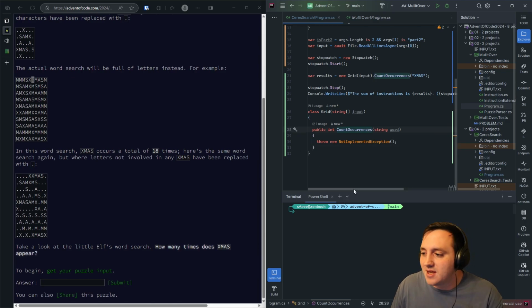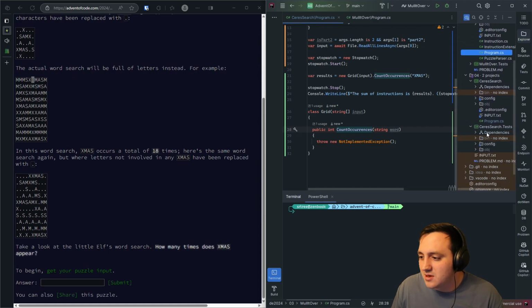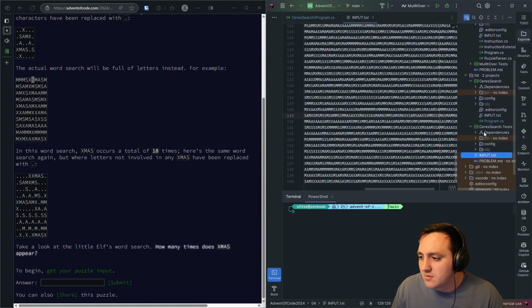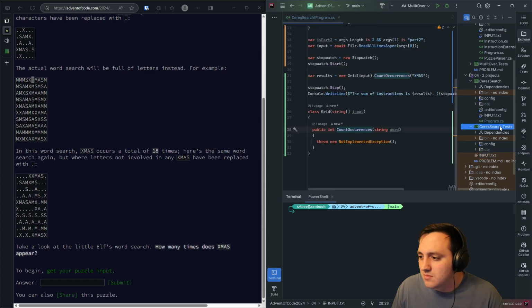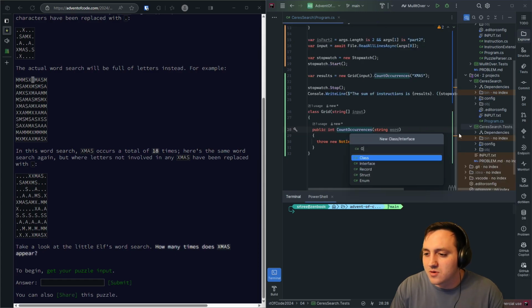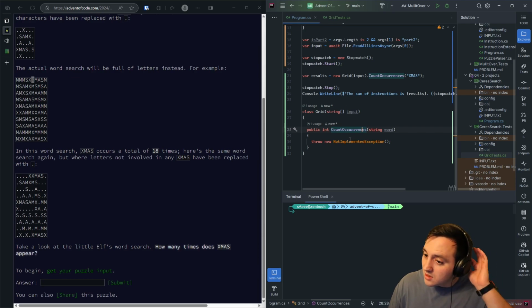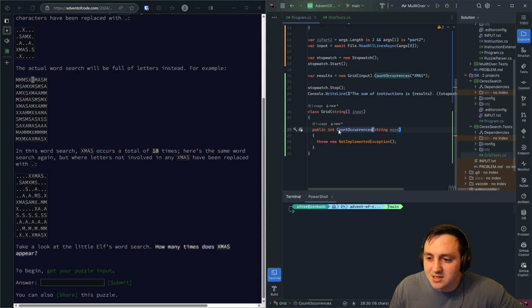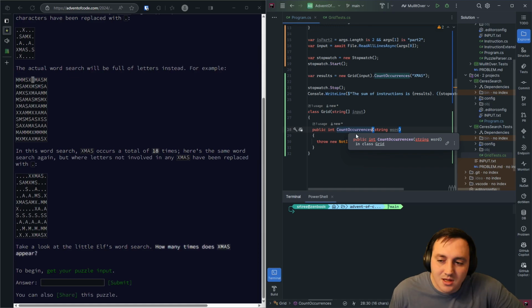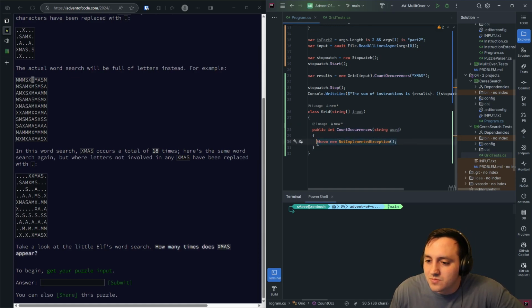So then I think for my test, I just need one class at the moment. Just add a class for grid test, because that's where all my logic's going to live for the moment. It is in this grid class, because this method is basically going to do all the solving. Maybe we'll break this up into smaller methods, but for now, I think that's good.